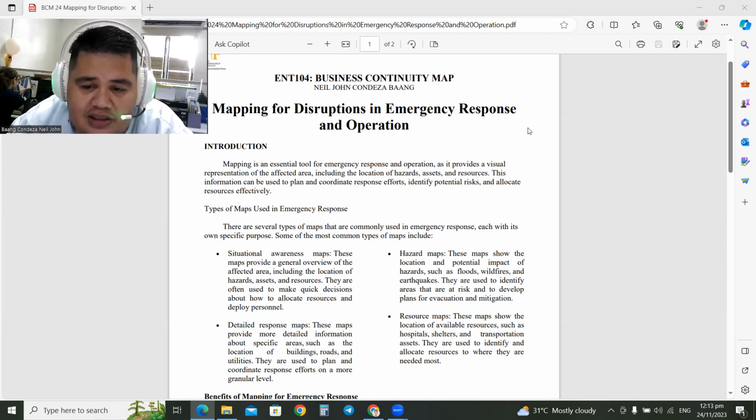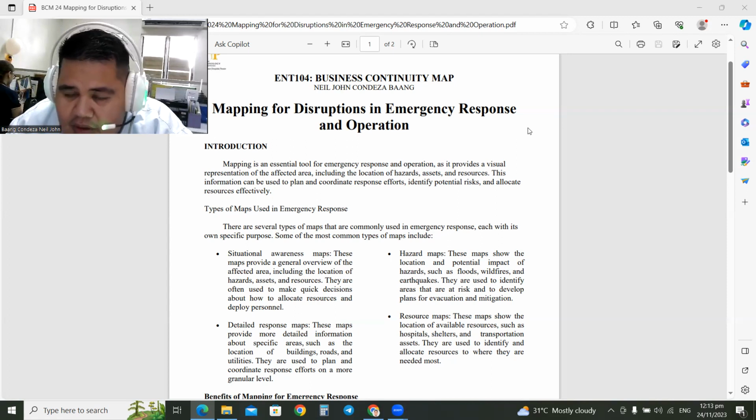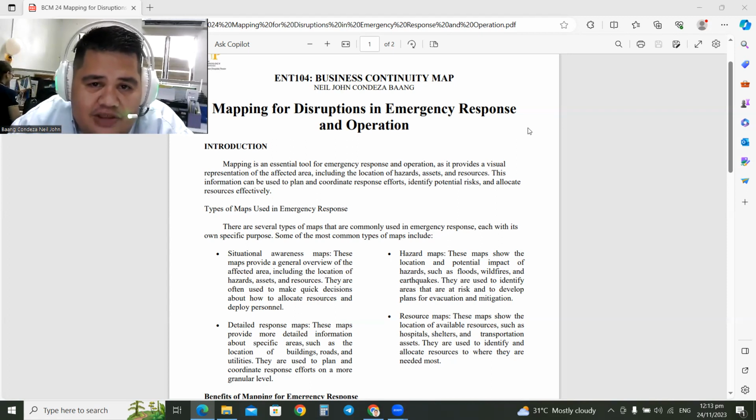Next would be transportation assets, no? For example, if your company is located in an isolated area, island siya. So wherein the specific island, makita ninyo ang transportation going outside the island. If you are in the island where your factory or your business establishment is located, diyan mo makitaan kung asa ka pwede mo sakay just to get out of the island, no? Isolated area.